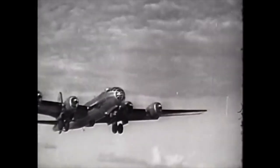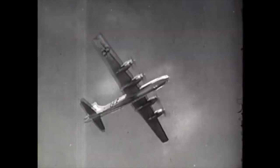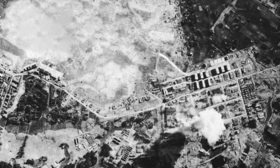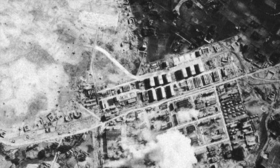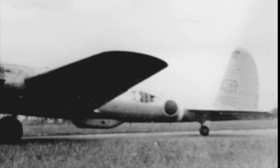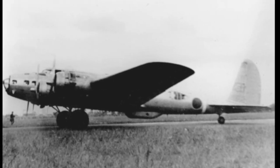In late May 1945, US reconnaissance overflights of a Japanese airfield near Tokyo appeared to show a new aeroplane. Tachikawa was the home of the Imperial Japanese Army's Aviation Technical Research Institute, so it was not surprising that a new type of aircraft was spotted there. The indistinct images showed a four-engine aircraft with a wingspan of over a hundred feet. Was it some kind of new bomber? But what the Americans didn't yet realise was that the new aircraft was in fact a rather old and familiar one.